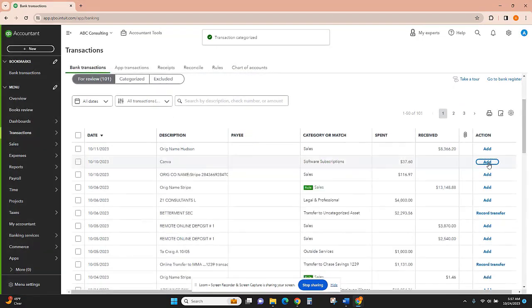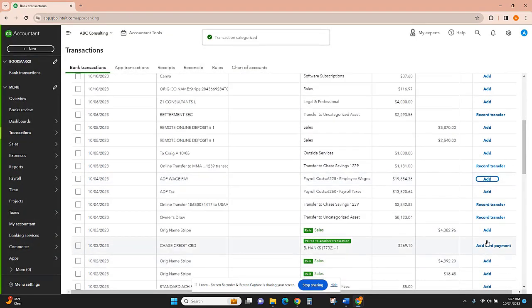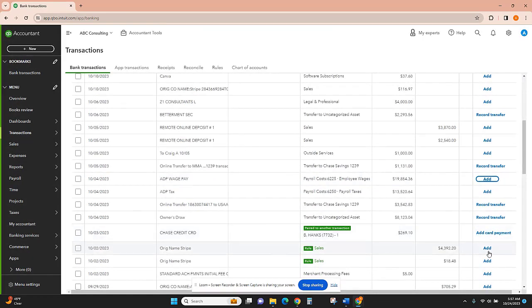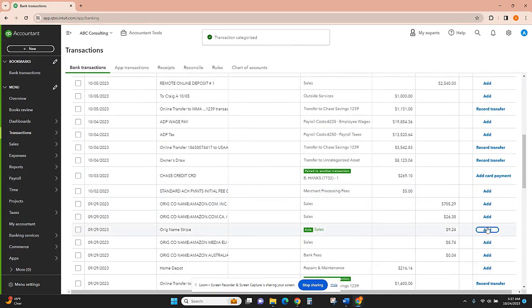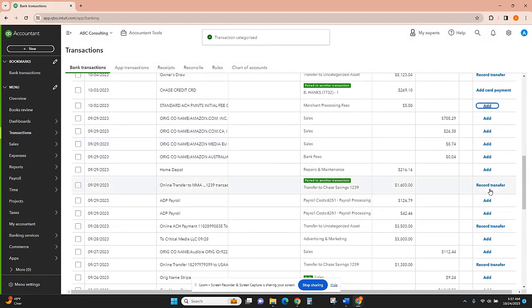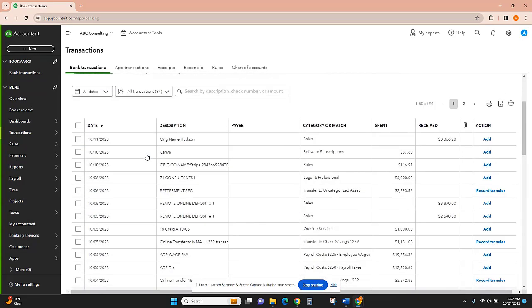So I'm going to go ahead and add these deposits that are all Stripe deposits. And I would just go down the list and do that same thing.